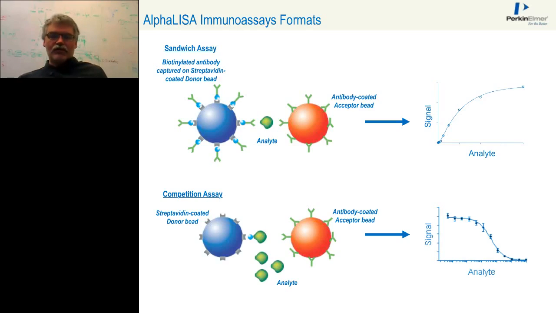These can be useful to detect things like amino acids or nucleotides, but when you're detecting proteins, in 99% of the cases it will be the sandwich assay which will be used. So now to show you the protocol compared to an ELISA, as you can see, it's extremely simple. You just add your analyte into the wells of a microplate.